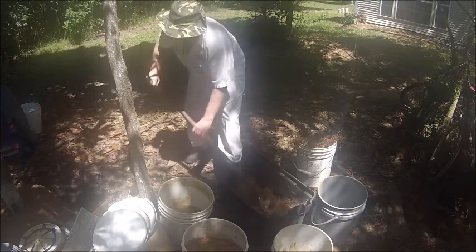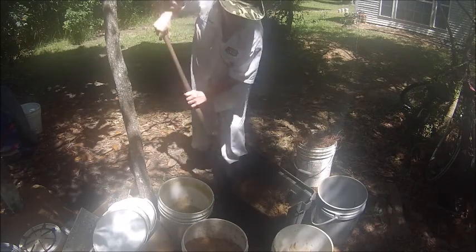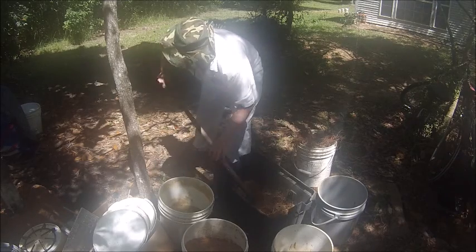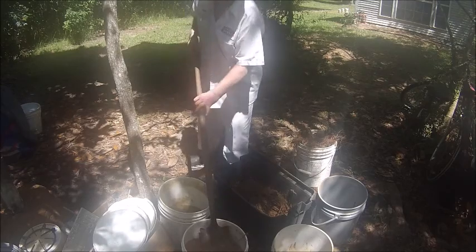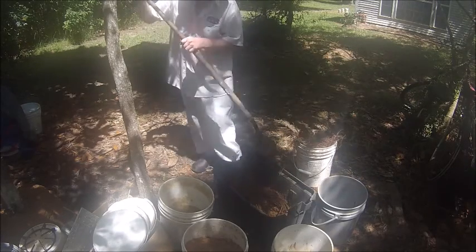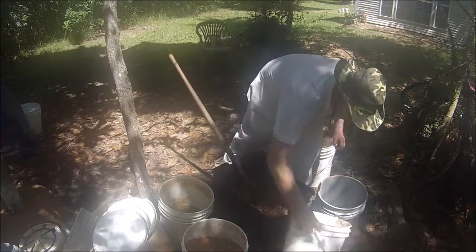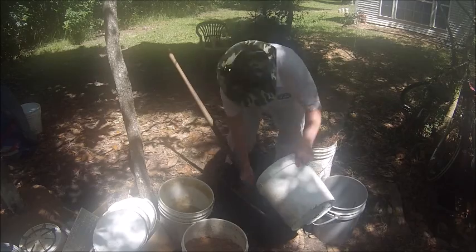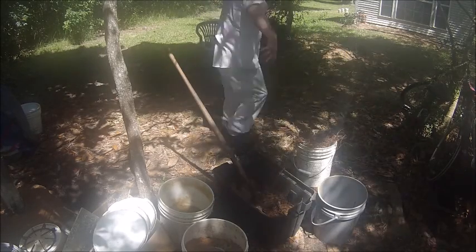It'll probably take a lot of dirt. Put it this way, when I started this project, it was two buckets like this of the sandy mud. Two buckets of the red clay, my sand's over there, and I didn't use straw the first batch. But I learned you need some straw, and I might need some more water.